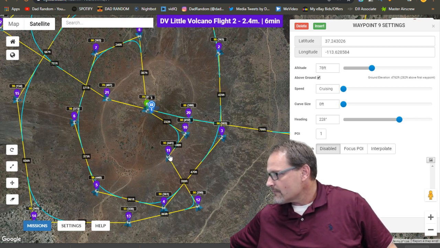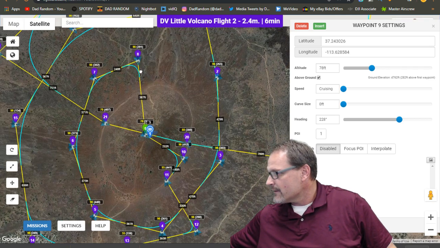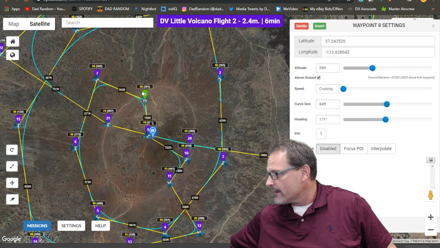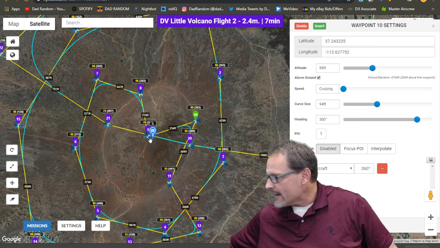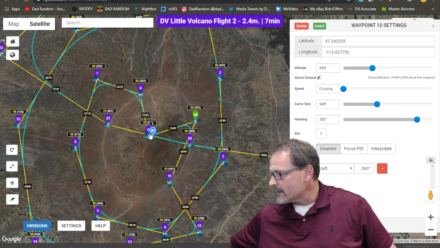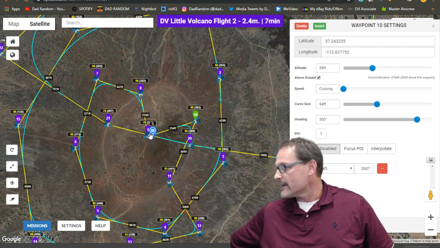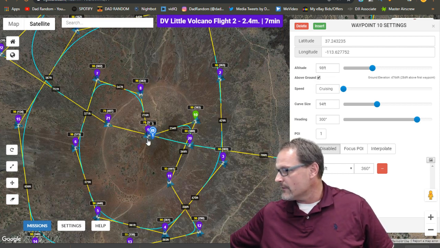And you have a couple of options there, like you could straighten out this path here. This I would suggest you move. I would suggest you move this waypoint up to the rim and then have it drop down. Same thing with, let's see, this, I have two points on the edge. Now that one's dropping down from 98 feet down to 78 feet, which is not bad. That's only 20 feet, and now you're inside the volcano.